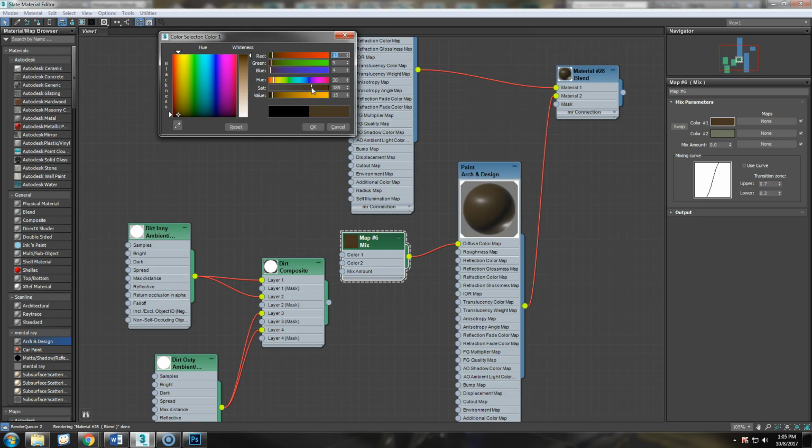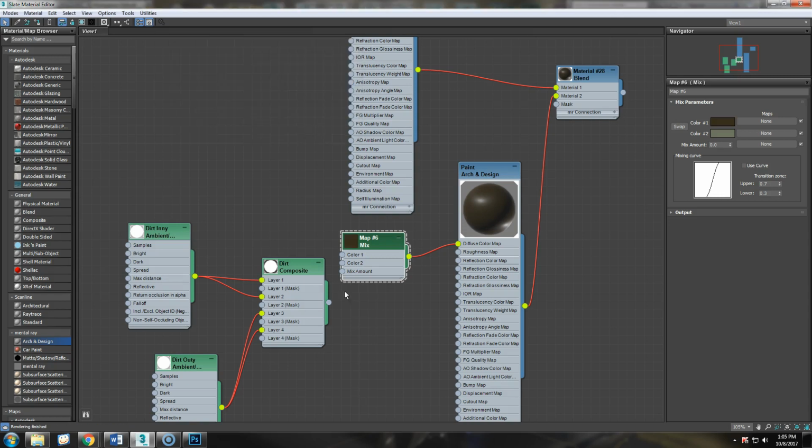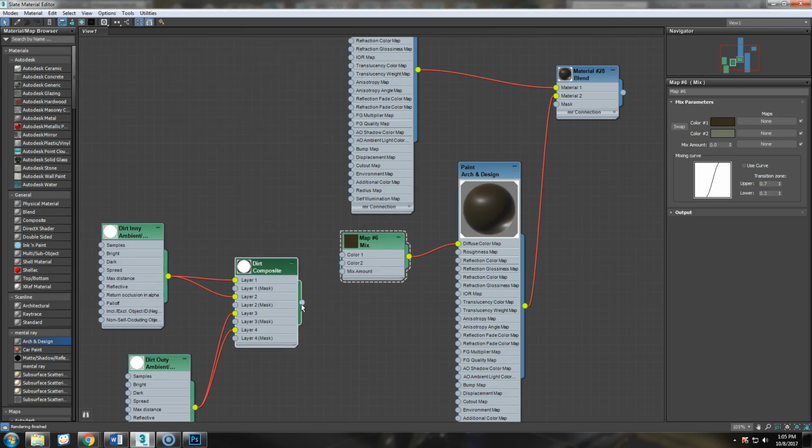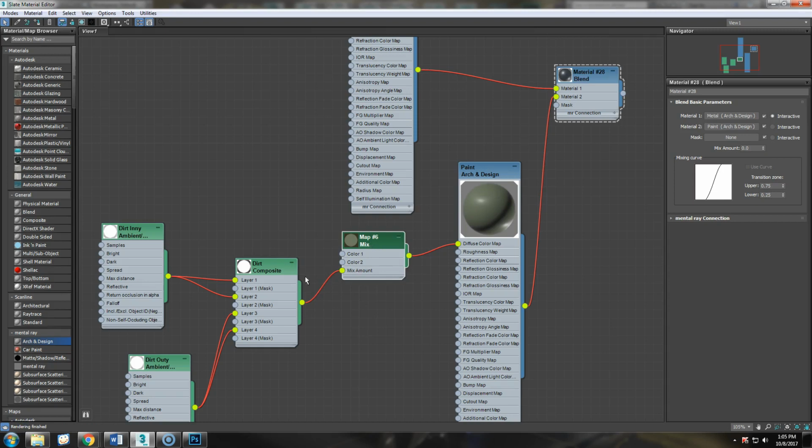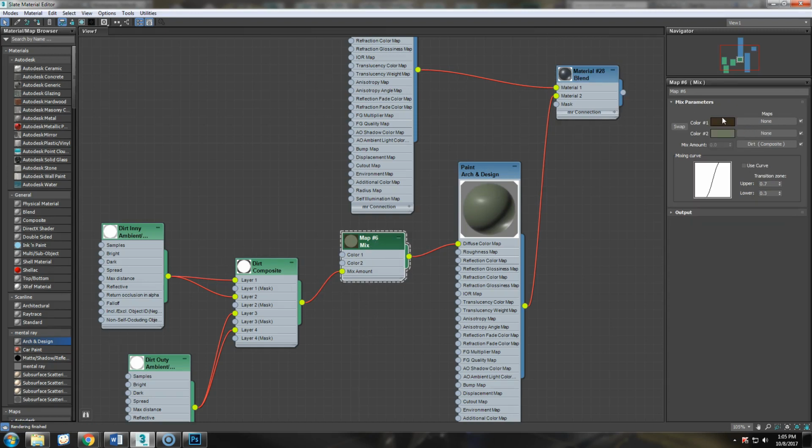We don't want to get it too saturated. Okay. And then what I'm going to do is use this composite node to drive that. Okay, so we're using this to add this on top of that for our paint node.